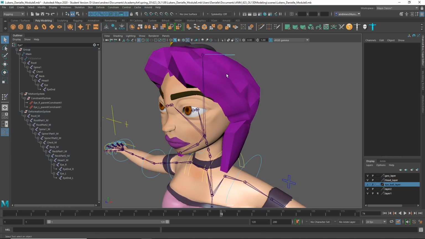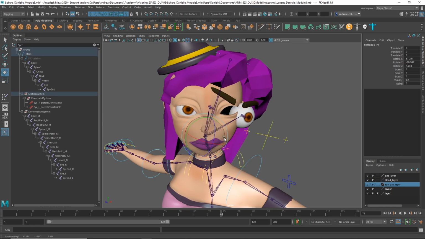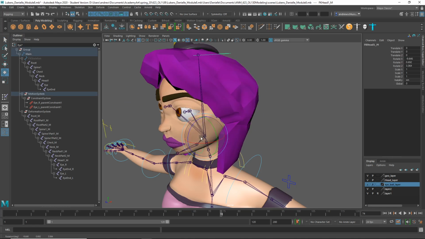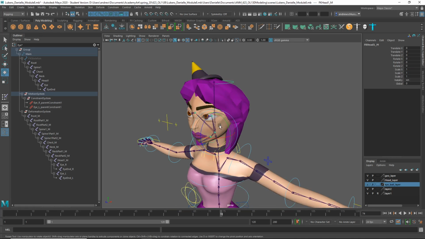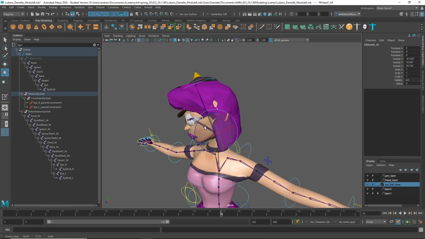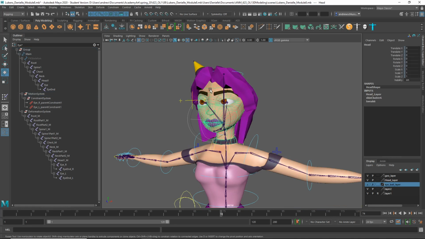Bind skin. Okay, and is that moving with the head? It looks weird, but it is moving with the joint, you can see, whereas the other stuff isn't. Yeah, the hair and the hat are now. Now we just have to get the head too.